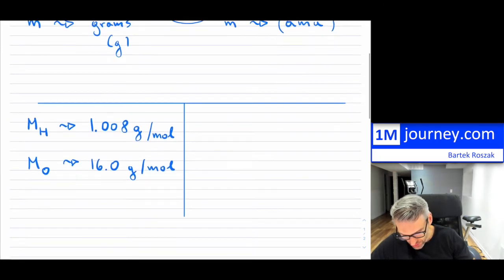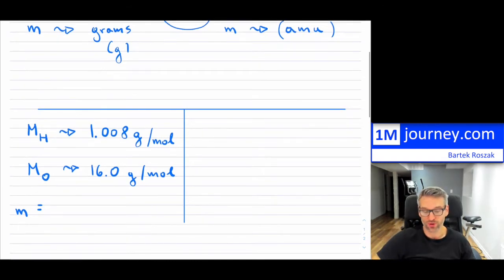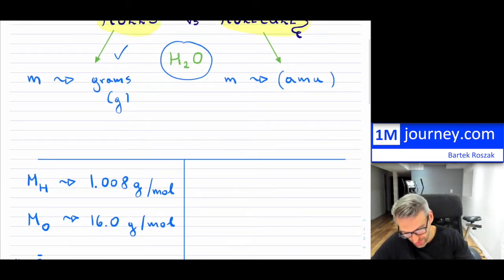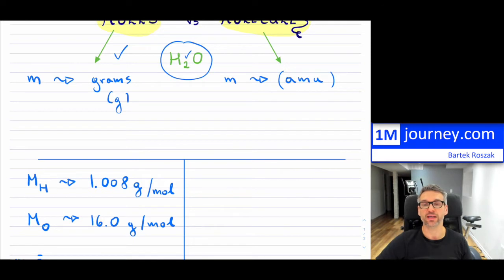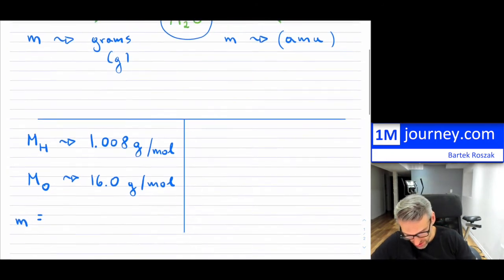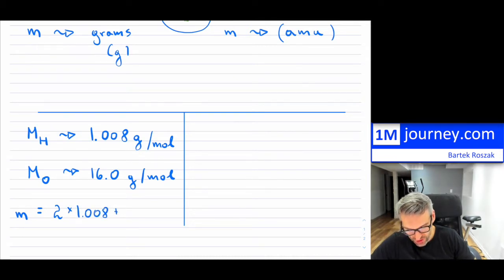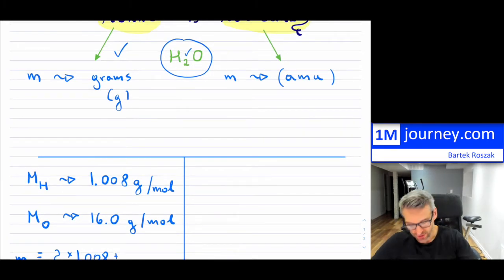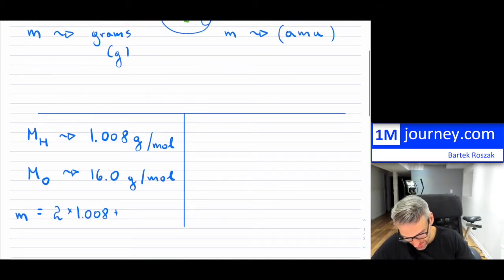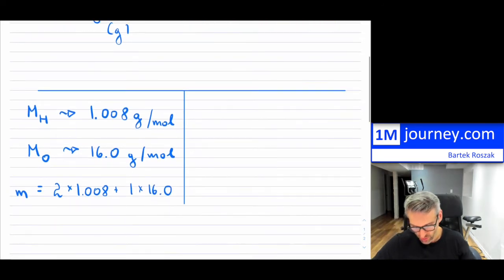So if you want to find the total mass of this H2O molecule, well, the subscripts always tell us how many we have of each. In this case, it tells us we have 2 of the hydrogens, which is 2 times 1.008, plus, now there is no subscript on the O, so technically there is a 1 which is hidden there, but we don't really write it in chemistry. So we would just say plus 1 times 16, or simply plus 16 because we know it's 1. And that is it.